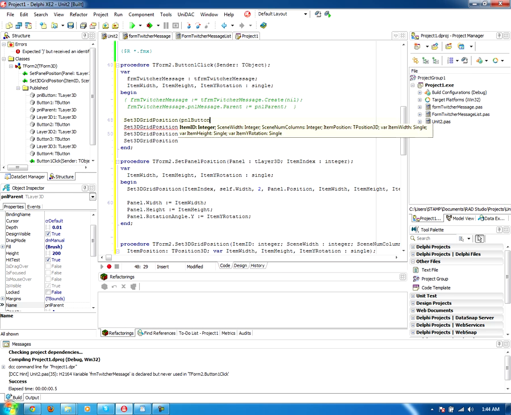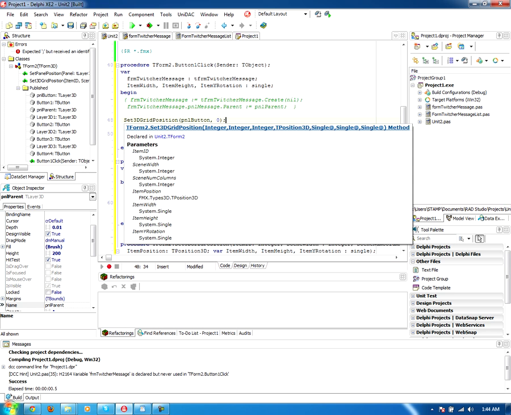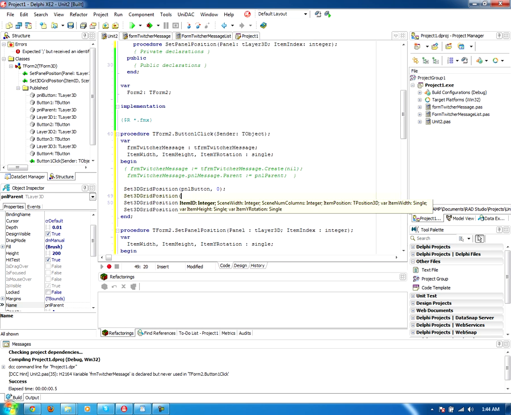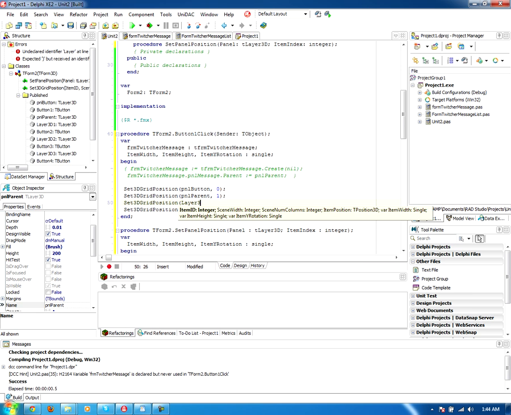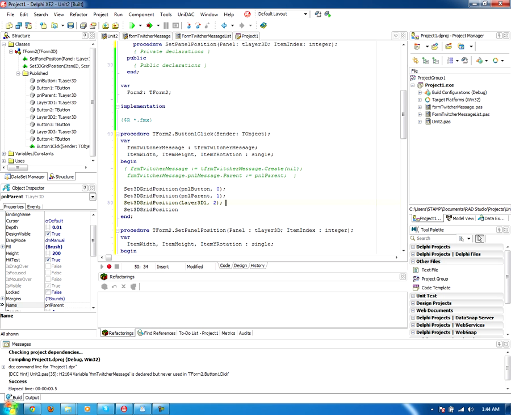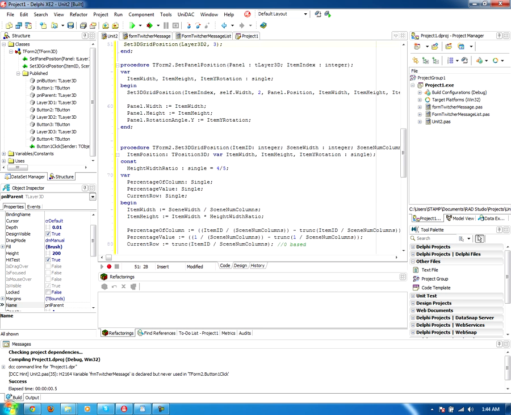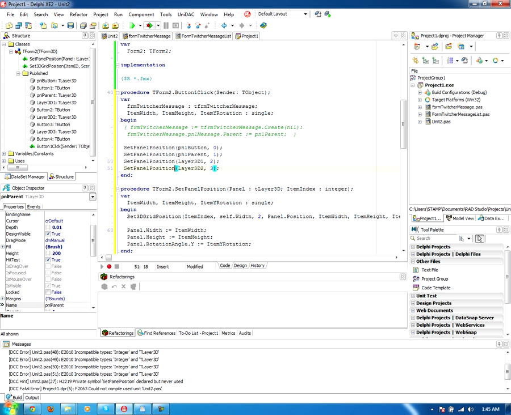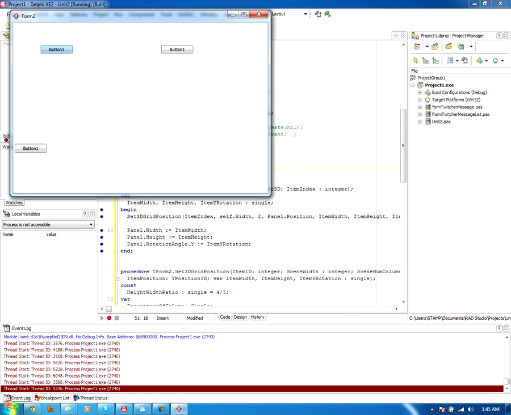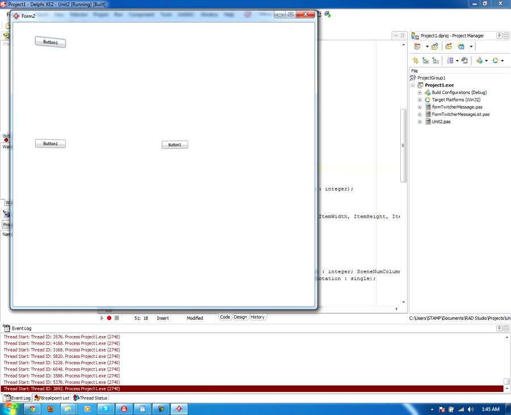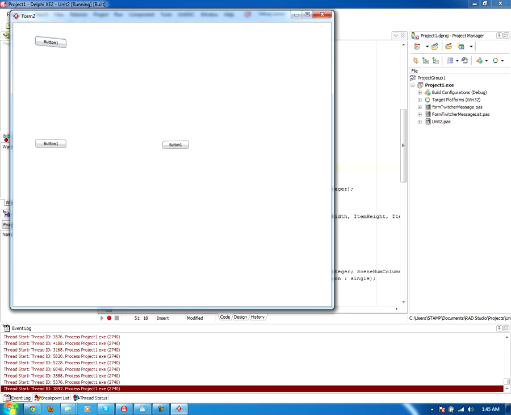P&L button, which is of index 0. Oops. P&L parent, which we will now make index of 1. Layer 3D 1, index of 2, and that is an index of 3, and there we go. Right, I press the button, and presto, automatically. So notice how when I move this to the right, it kind of doesn't go with it.